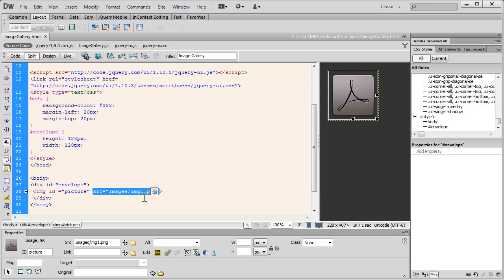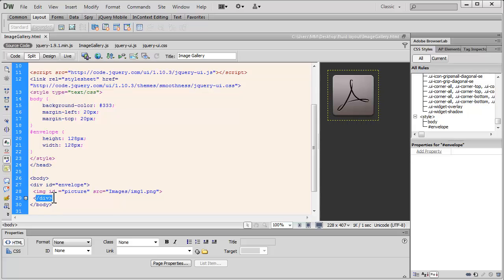Now the images folder is housing 4 images that we just saw: image 1, image 2, image 3, image 4.png. I've given it an ID of picture, which I'm gonna refer to through the jQuery file, and that's all that is there to this HTML document. There's nothing else. So very simple HTML document.